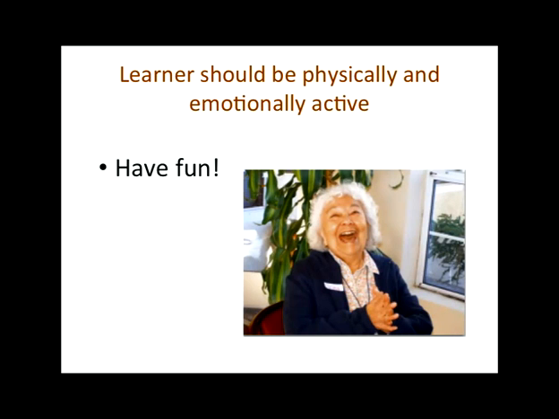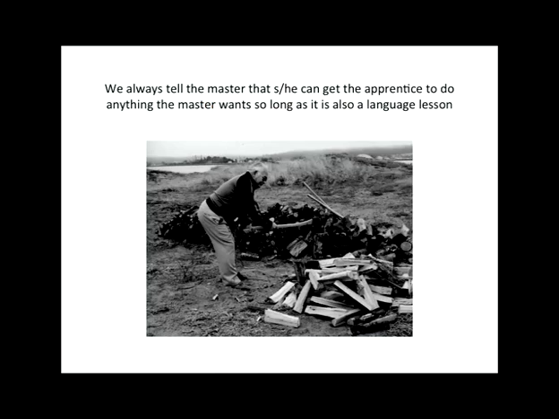We always tell the master that he or she can get the apprentice to do anything the master wants, so long as it's in the language. Right? So the apprentice ought to be chopping the wood here in this picture. You can get the apprentice to clean your house, whatever.